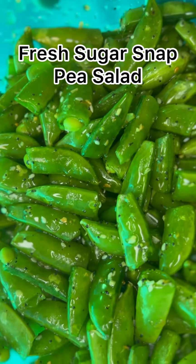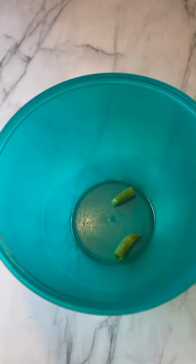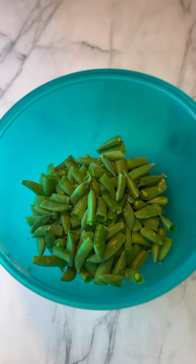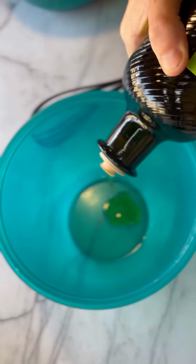Today I'm making fresh sugar snap pea salad. This is everything you're gonna need. It only takes about 10 minutes to make, and the longest part is snapping the actual peas. Once you're done with that, go ahead and set it aside, and we are gonna make our dressing.